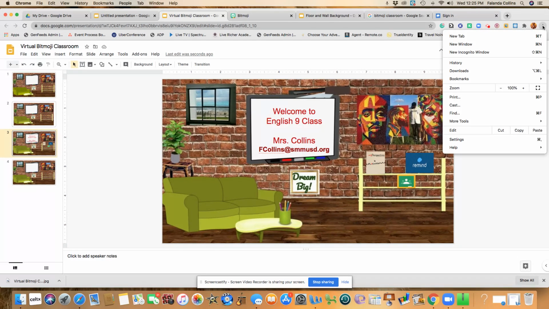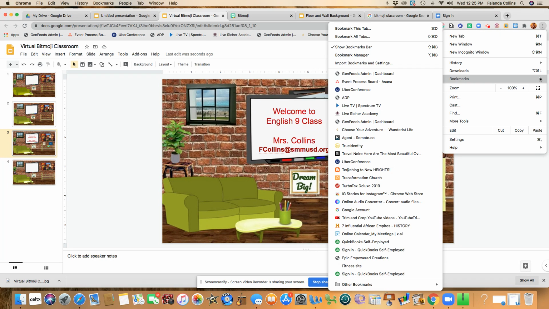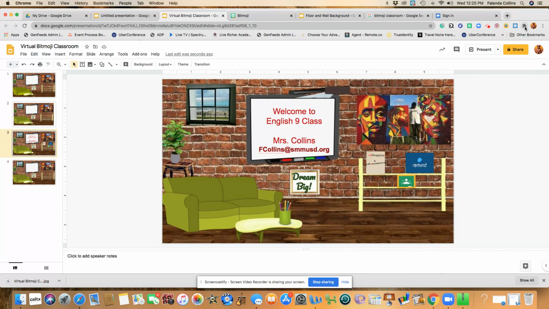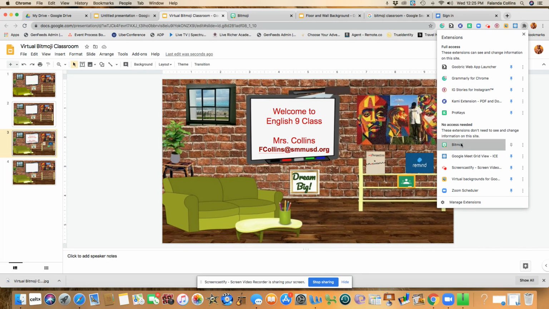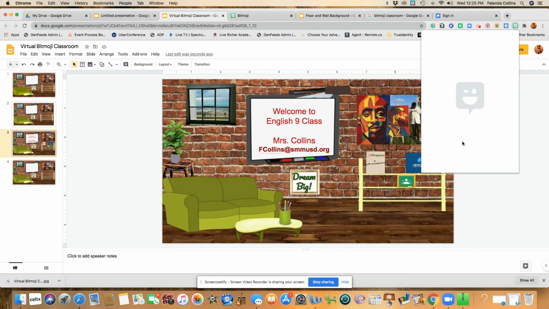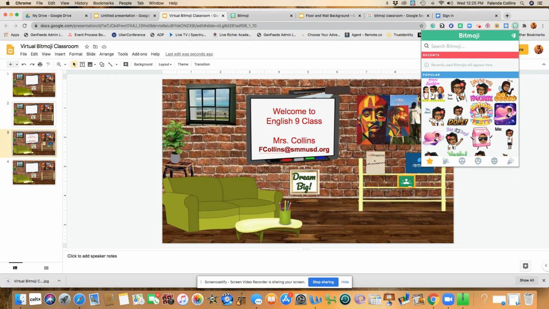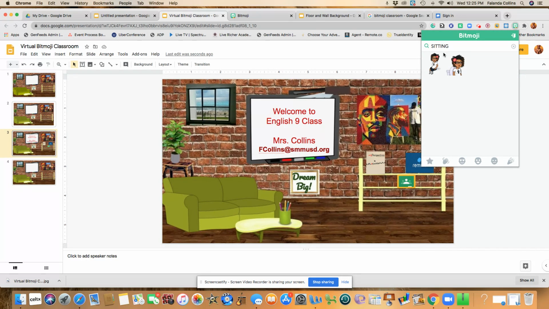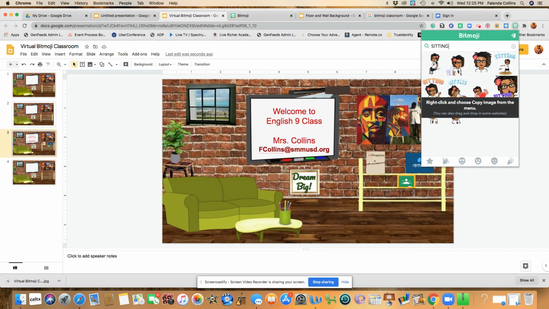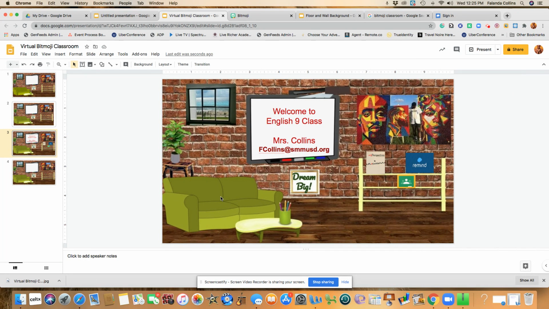Okay. And so pretty much for the Bitmoji, I'm going to go ahead and put myself back there. Actually, I'm sorry. I'm going to go ahead and click here, and what I'm going to do is type in sitting. So I'm sitting, and then I'm going to select that.